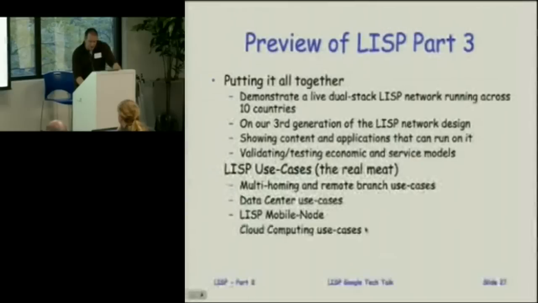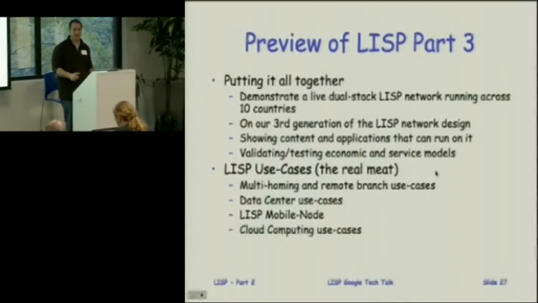We'll show you some content and applications that are running on it, and we'll be validating and testing some economic and service models. This 3rd generation network is trying to model these multiple service providers, mapping service providers, and how you would connect them. And we can show you the aggregation that you've been asking questions about next week, where the /24s get aggregated, the /21s, and how all that works. And we can see if there's a real service that people can monetize and sell for it.